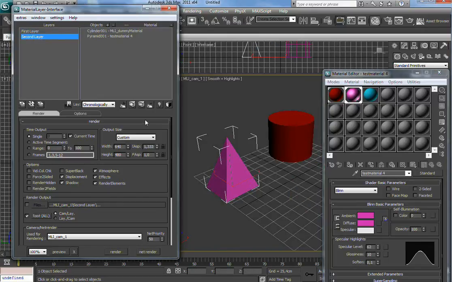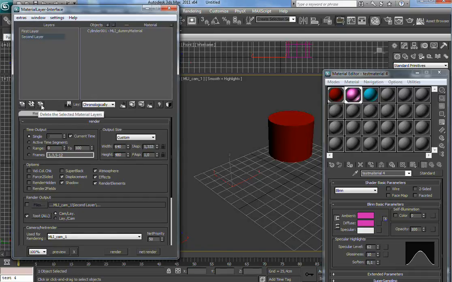So when you want to remove an object from this list, just press the fourth button if you want to select it in the viewport and then remove it, or go to the third button and then remove the object which is selected in the objects list. At that moment, nothing is selected, so nothing will be removed. I have to select the pyramid, then press the button, and it's removed.